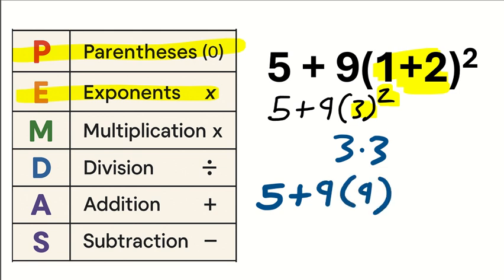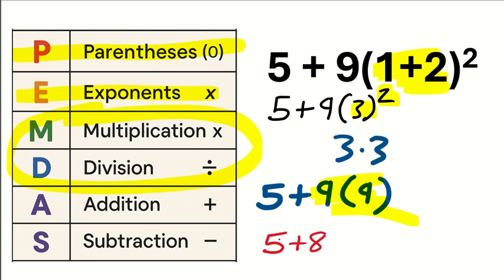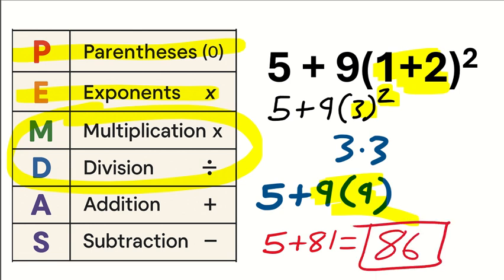Now, remember, it is only proper to do multiplication and division always before addition and subtraction, unless bullied into it with using parentheses. But here we must do 9 times 9 first. 9 times 9 is, of course, 81, which leaves us 5 increased by 81 for the final answer. What is 5 plus 81? It's, of course, 86.